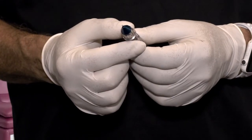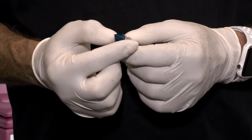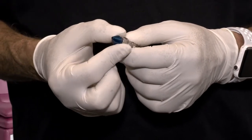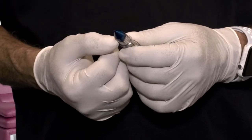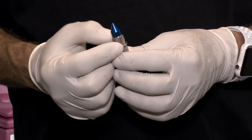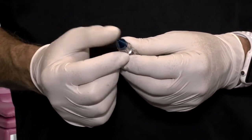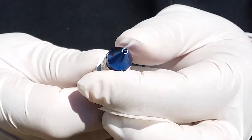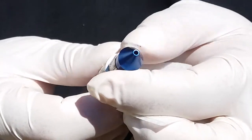The new nose cone for the Vortex is easier to clean. For cleaning purposes, you want to adjust the punch all the way back into the depth control. This will expose this area so that you can clean blood. If you don't do this, there will be blood particles up inside that you will need to clean prior to your next procedure. So always adjust the depth stop all the way back to zero prior to beginning the cleaning process.